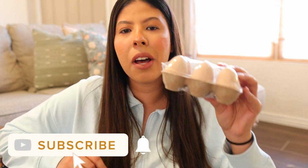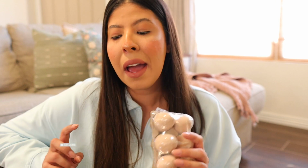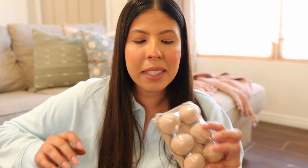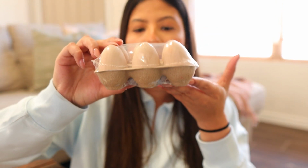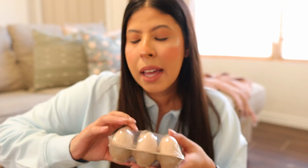I actually saw this DIY on Allison Bickerstaff's video last year, and ever since I wanted to do it, but I didn't have a use for it last year. So I'm gonna do it this year, and all you need are wooden eggs. These are from the Target dollar spot. They were $3, and some type of floral. She used dried florals, but I didn't have any on hand, so I just dug through my bin and pulled these out.